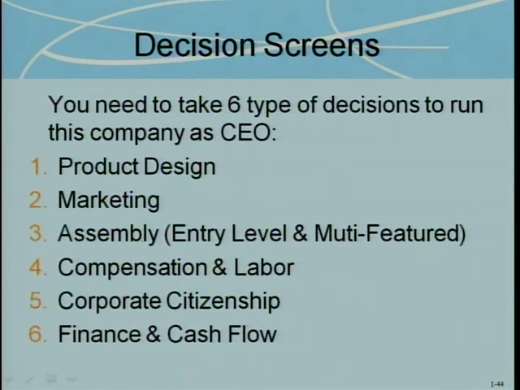Just some quick points here. Let's discuss what each involves. The product design is choices about what is going to go into the camera. And as we mentioned, every week is a year, so you're really working through many years of development on this camera. The marketing, what kind of choices do you make? How do you go about that? What is the approach to it? We talked a little bit about the fact there are 2 types of camera, so you have to make some choices about the assembly and the quantities of the cameras. How many are you going to sell of each type?